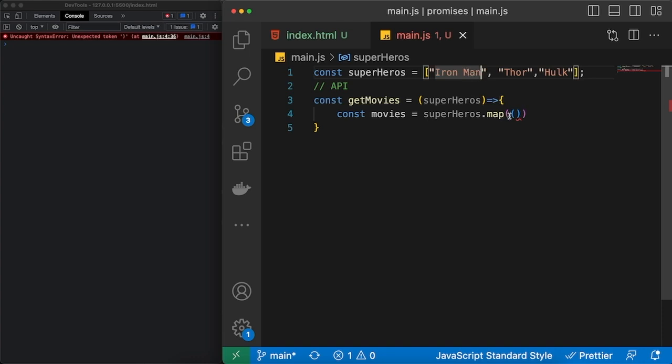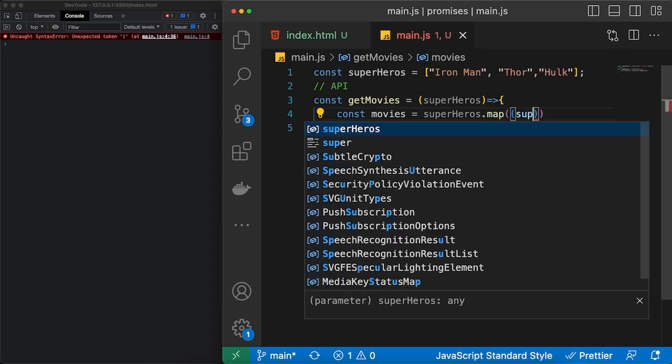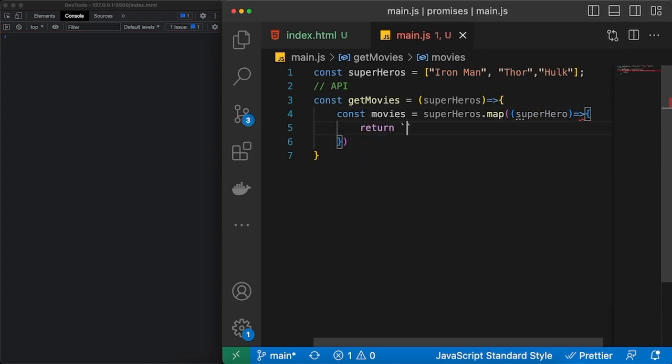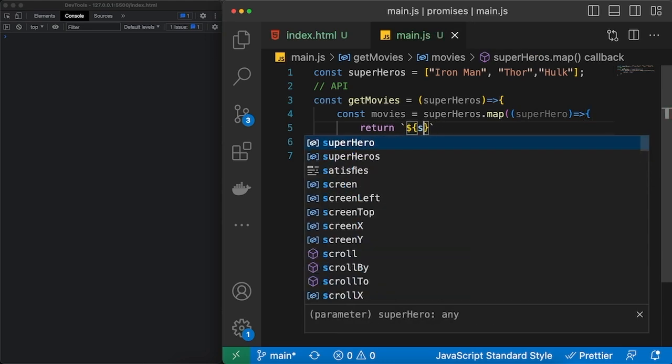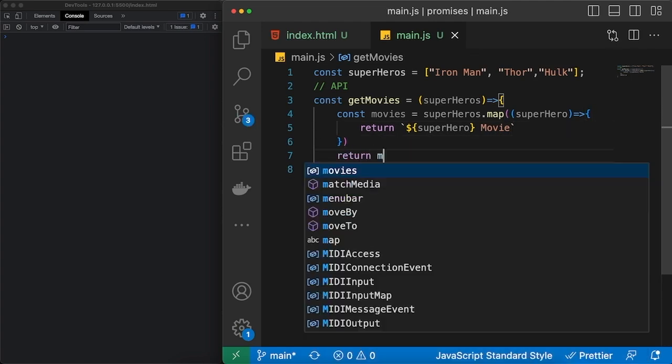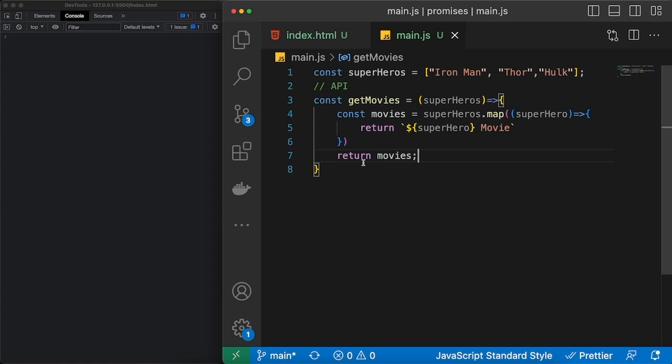I will return every superhero, after that add "movie", and now I will return movies. So these are some API functions.